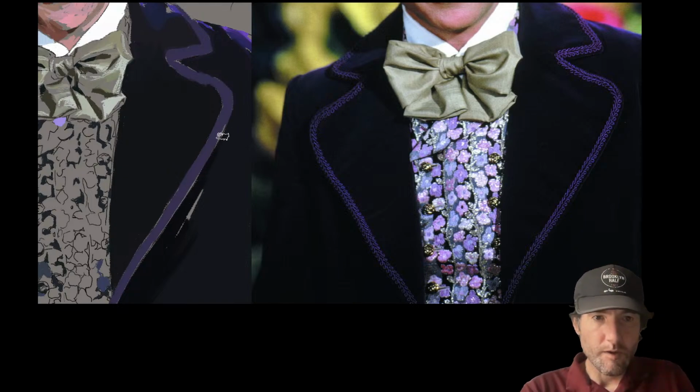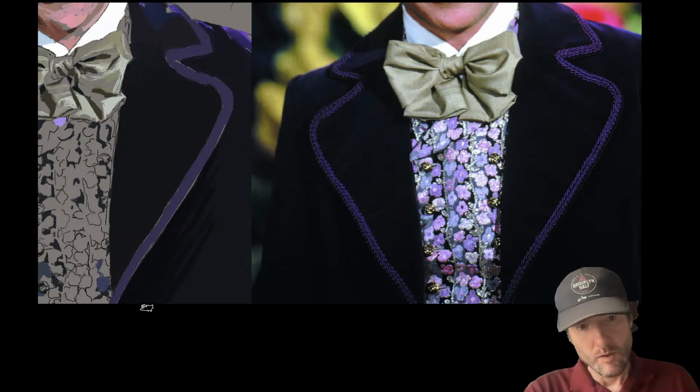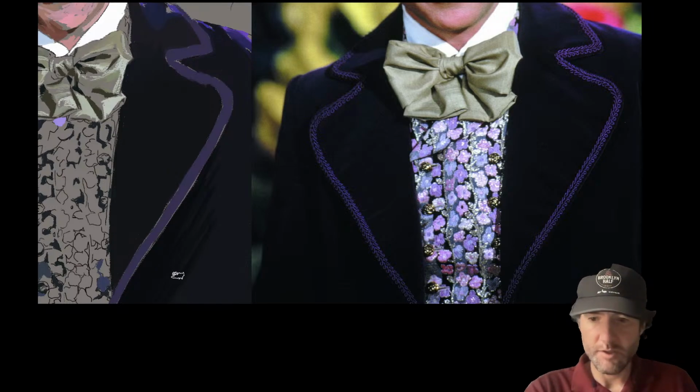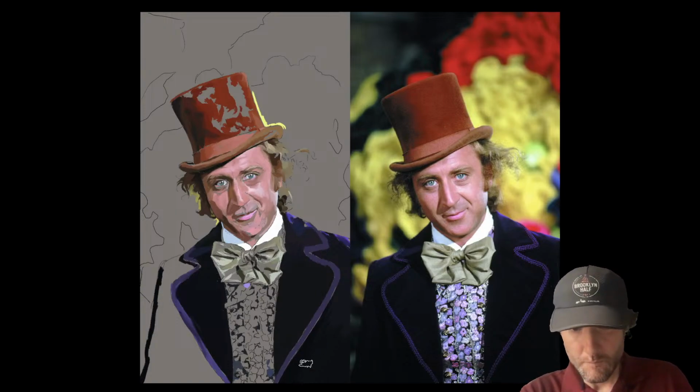Get the darks lined up. See that? Yeah, that's much darker. You gotta hit it with darks. Something like that.